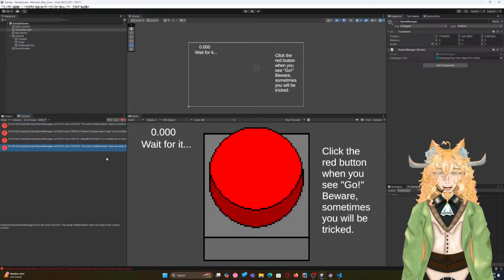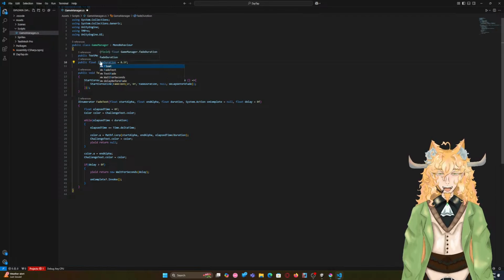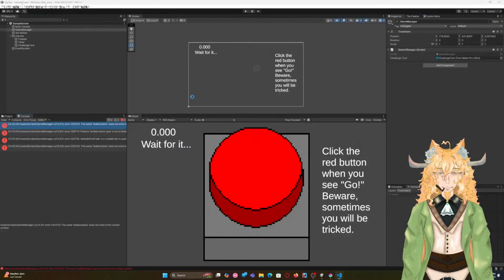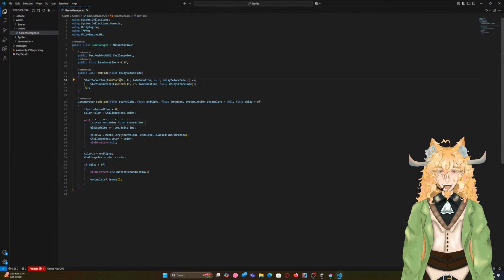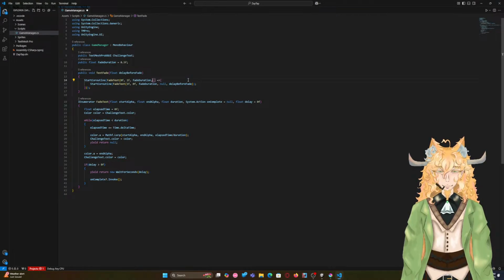Okay. Let's see if I can't fix all this. First, fade duration does not exist. That's because that's not supposed to be capitalized. Okay, second, lambda return type is not available. So, yeah, we do have to remove that.